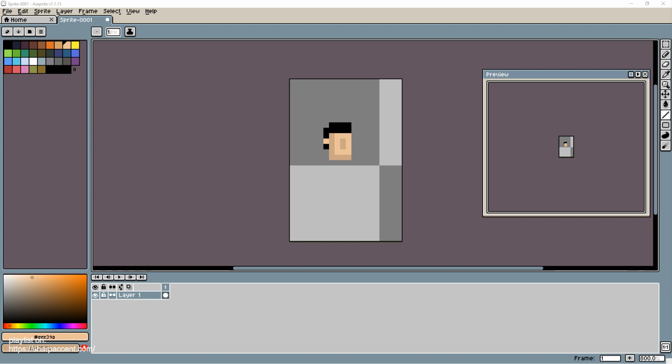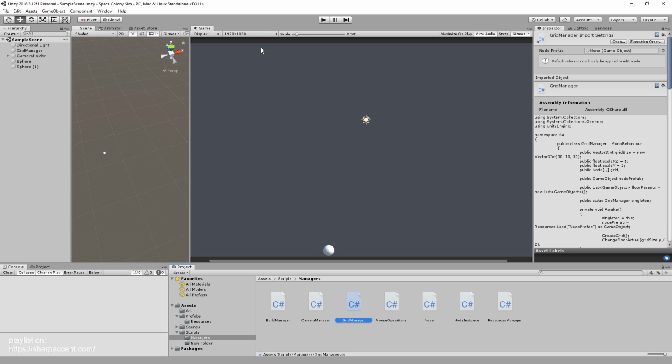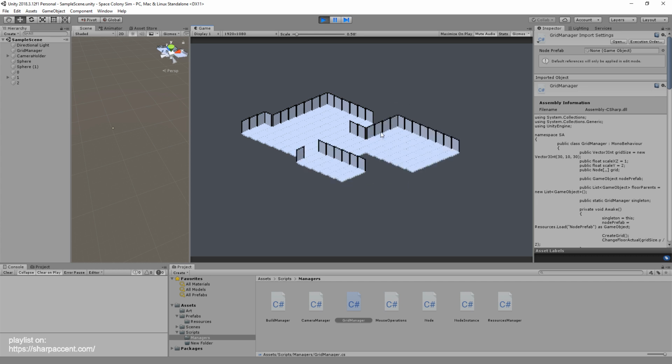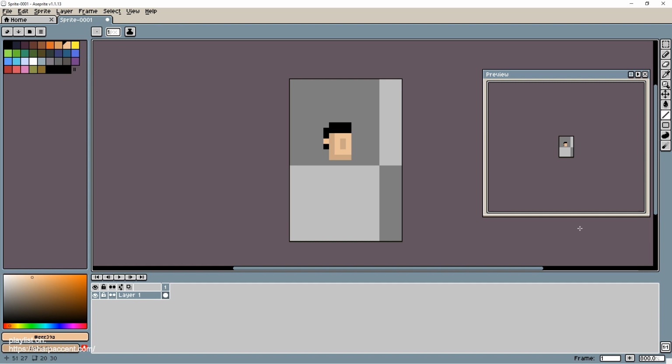So let's get started. Now we are going to work with pathfinding and units and stuff with our colony sim, but I think I'd rather have something that actually moves inside the level. So for the first 5 minutes, we're going to create some sort of a character. Okay, so hold on, ask any questions if you want to.